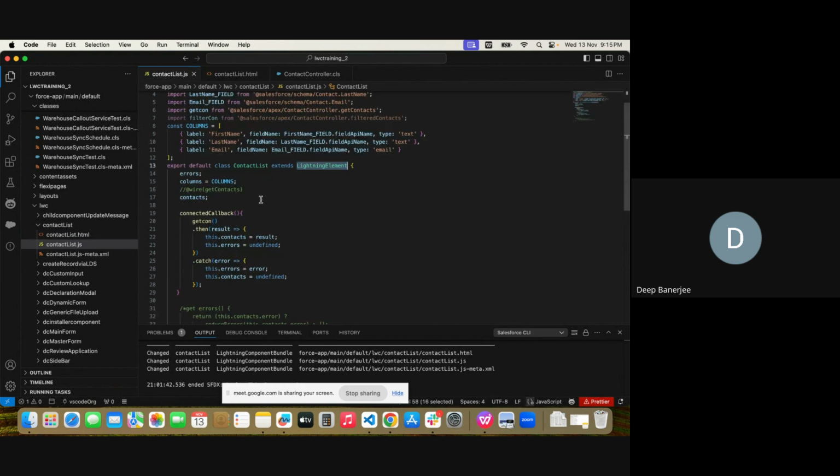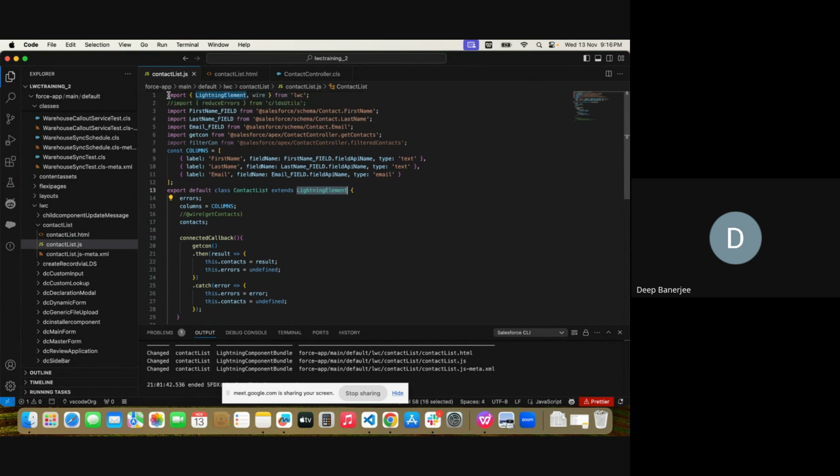If you mention anything outside of this JS controller part, that is the import, whatever we are importing, it's outside of this export part, then normally we cannot call it directly. So I think someone asked why we cannot directly call this apex class from the HTML.